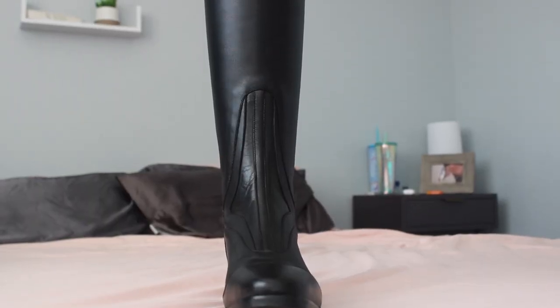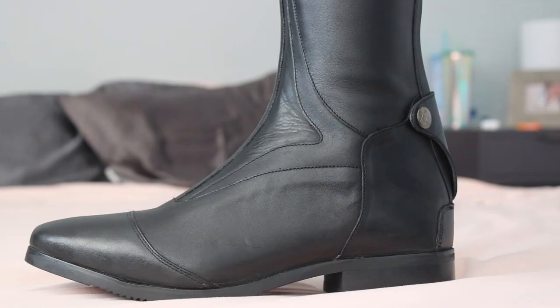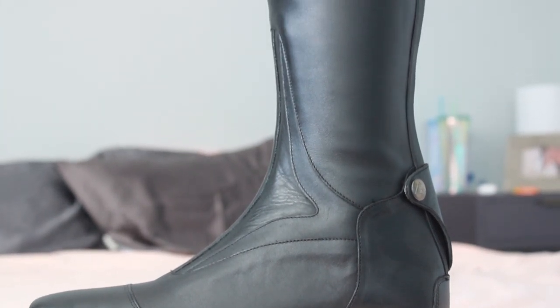First I got some stuff from Equizone, which is an online tack shop in Germany. They have really cute stuff and their prices are really good. I don't mind buying stuff internationally if it means it's cheaper — it's worth the shipping if the stuff is a lot cheaper or if it's something I really like. So first I got a new pair of boots. I wanted boots specifically for shows because I ride so much that any pair of boots gets beat up. I like my show boots to look really nice. These are the Mountain Horse Opus dress boots. They were on sale for about $200 instead of $400. I'd love a pair of custom or semi-custom nice boots for showing, but I just don't have the money for that.